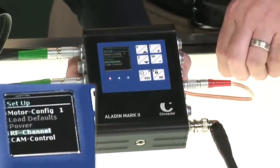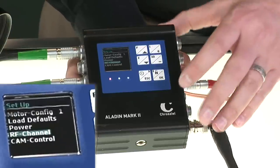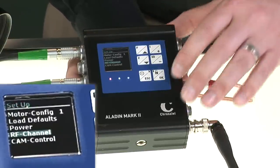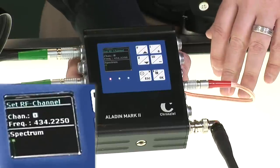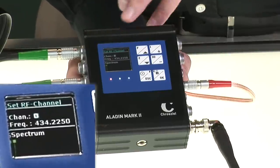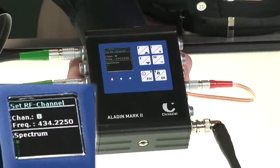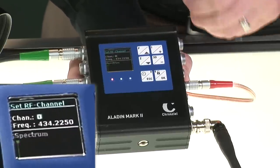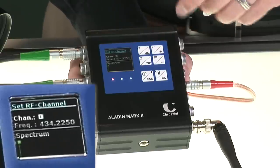Another interesting feature of the Aladin Mark II is the RF channel, radio frequency channel selection. We go to the RF channel in the menu, again hit OK like all other menu settings. And you will see here that there is a channel number. You can set this number on here and then also set the corresponding number on the hand control unit, which will then give you the correct frequency.